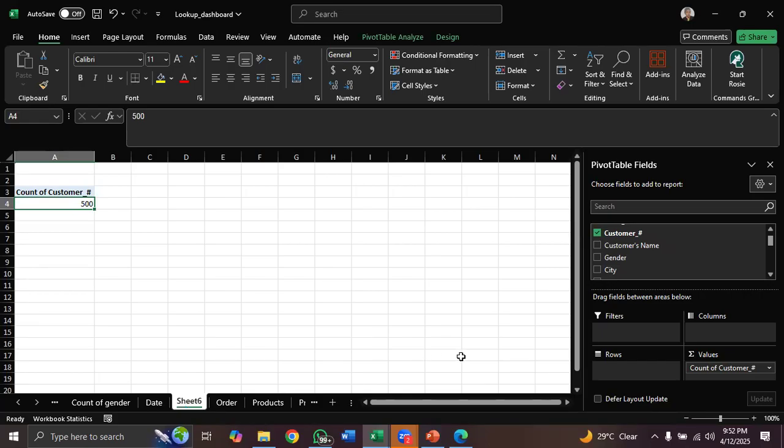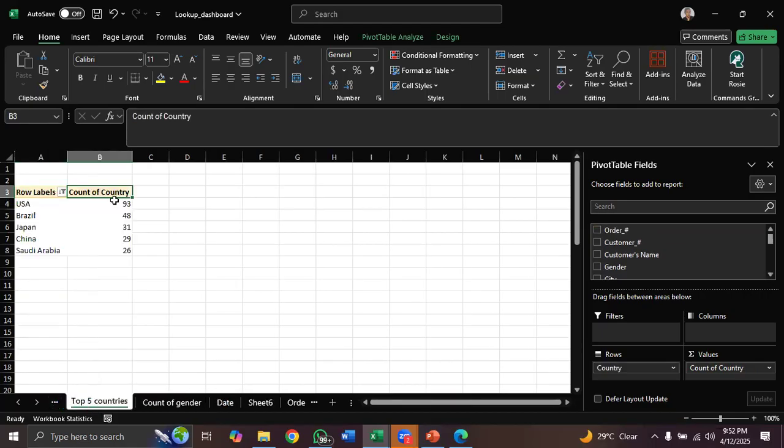Shown here. And I told you that we can also get the top 5. We can get the bottom 5 also. I think we did it here, top 5 countries. Yes, you can see it now. So you can change what you actually want to see. It's not every time we want to see the entire data set.